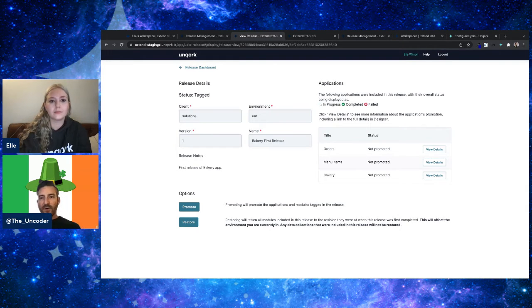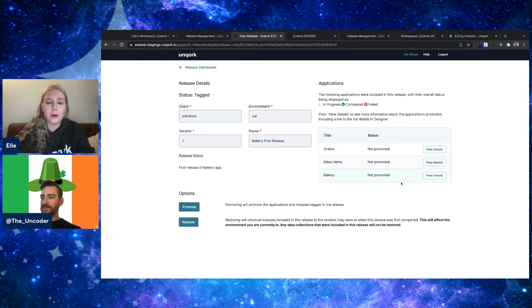I think in a lot of organizations, your program management team might build the release, inclusive of whatever elements need to go into it, because they understand the application itself. But then it's going to be someone on the IT side or DevOps side these days to actually do the deployment, and you might not want to let Elle have permissions to promote, but you might want your DevOps engineers to have permissions to promote, and you can configure that in Uncork. So it's also separation of responsibilities, I think, is one of the other benefits that you get with this tag now, deploy later situation. Yep.